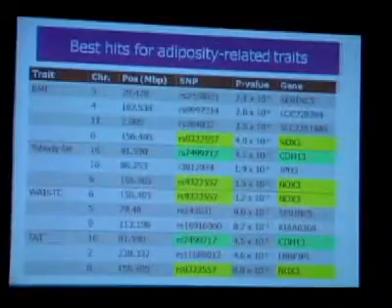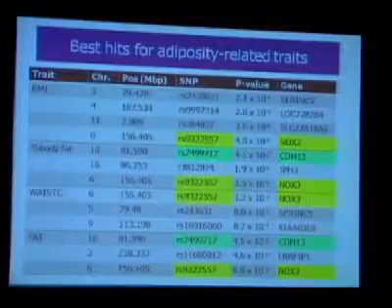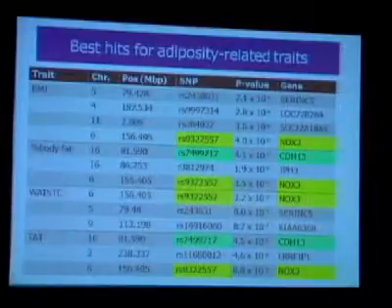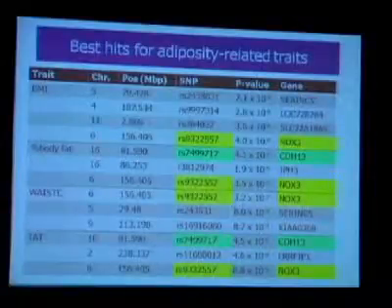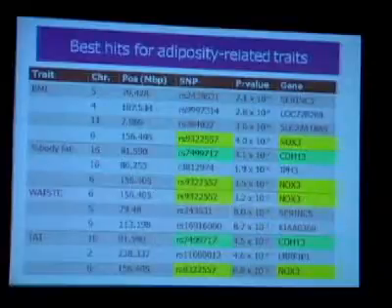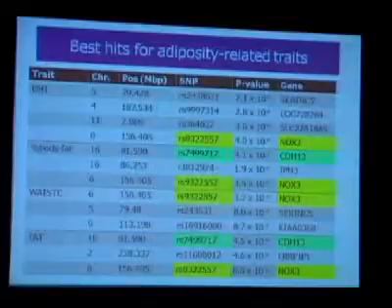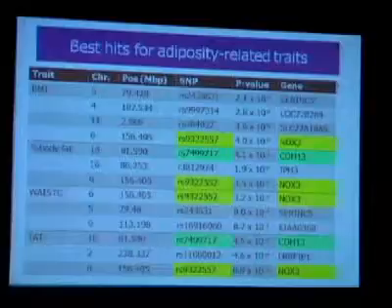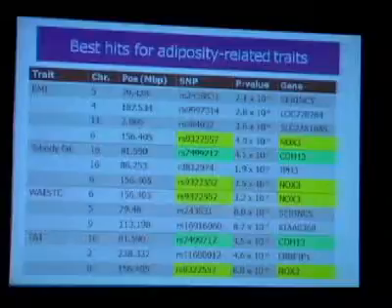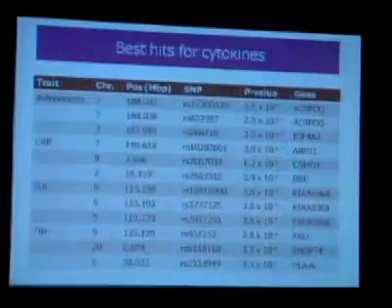This table presents the best hits that we had for adiposity-related traits in our cohort. For BMI, you see that the best hit was with a gene called SERPINC5. For percent body fat measured by underwater weighing, the best hit was with a gene called CDH13. For waist circumference, as I just said, it was with NOX3. And for total abdominal adipose tissue, the best hit was also with CDH13. And as you can see, for all these adiposity traits, we found evidence of association with NOX3 and with the particular SNP that you see on that slide.